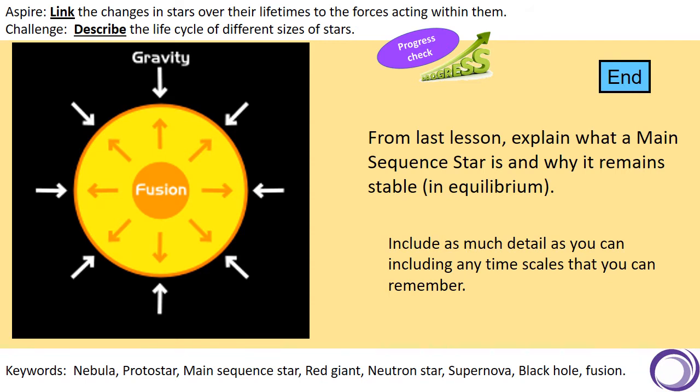So any object in space, it's got gravity. So gravity is trying to collapse it down. It's trying to pull it all together into a smaller volume. But that then, in a stable star, a star that's in the main sequence, will have nuclear fusion, the heat and temperature and the pressure pushing back out because of fusion. So while those two things stay in equilibrium, the star will carry on doing what it's doing. And the sun has been doing that for around about 4 billion years.